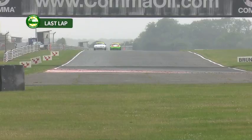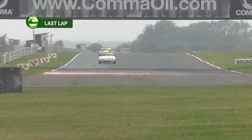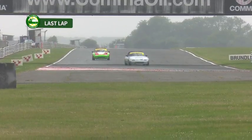Onto the last lap, John Langridge has pulled clear. It's Patrick Lay with the fastest lap. It was on lap 2 and it was dry, but Langridge is going to wrap things up here with a win. Patrick Lay not that far behind, 2nd or so down on John Langridge at the moment.